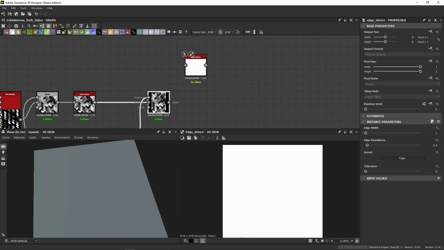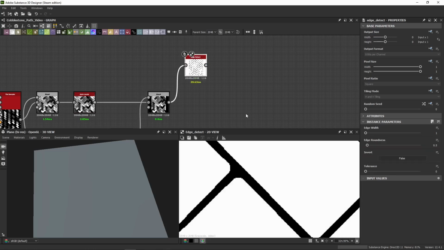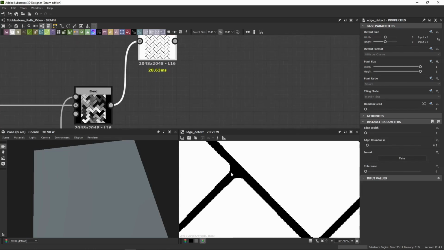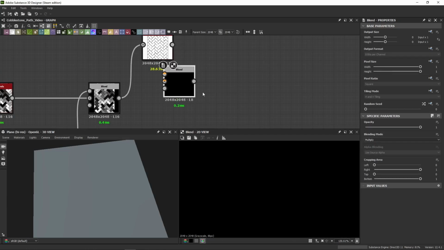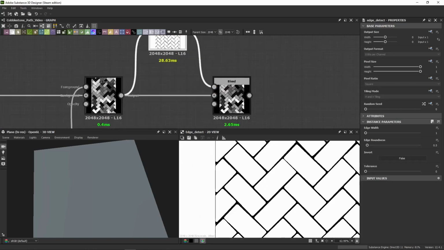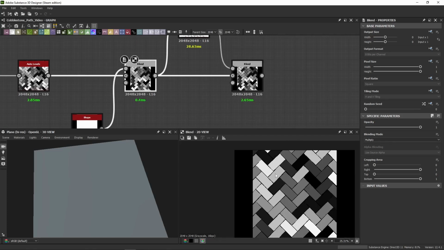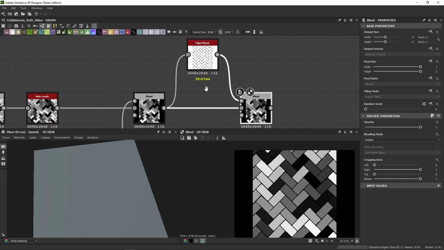And then I want to add some roundedness to the corners of our bricks or our cobblestone. So I do an edge detect, set to 1 and 0.5, and that gives us our rounded edges. And then I'm going to multiply the new edge detect with the previous cutaway cobblestone. And like I said, anything times 0 is 0, or anything times black is black.